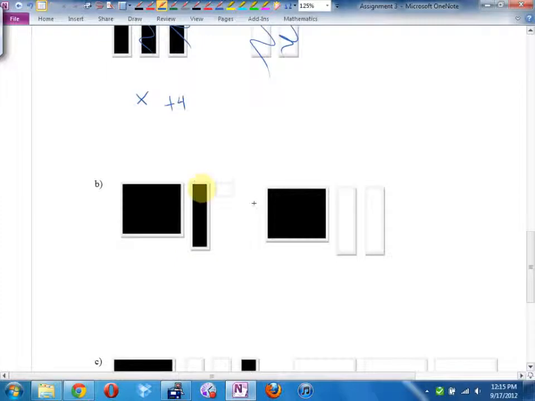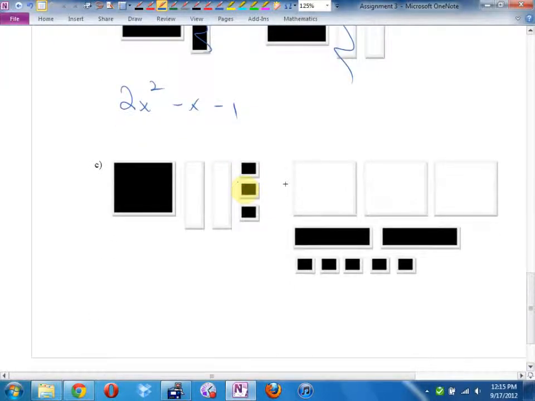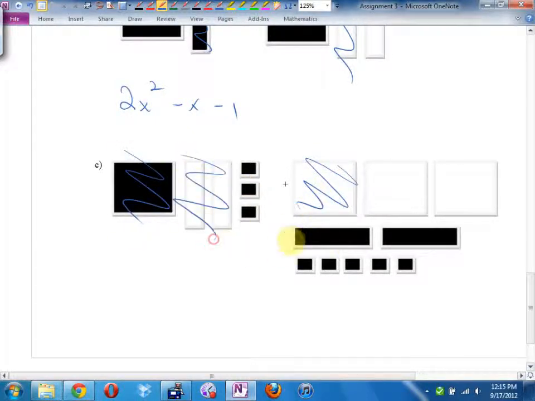B, we would say, you know what? That will cancel with that. And I think we'll have a positive 2x squareds, a single negative x, and a negative 1, because it's hollow. You guys can see that you have a square right there. It doesn't appear on the projector, but my bulb's dying. C, let's see. Well, that'll cancel with that. Both of those will cancel with both of those. So I'm going to have negative 2x squareds, no x's, and then 1, 2, 3, 4, 5, 6, 7, 8, positive 8? Yep. Okay.